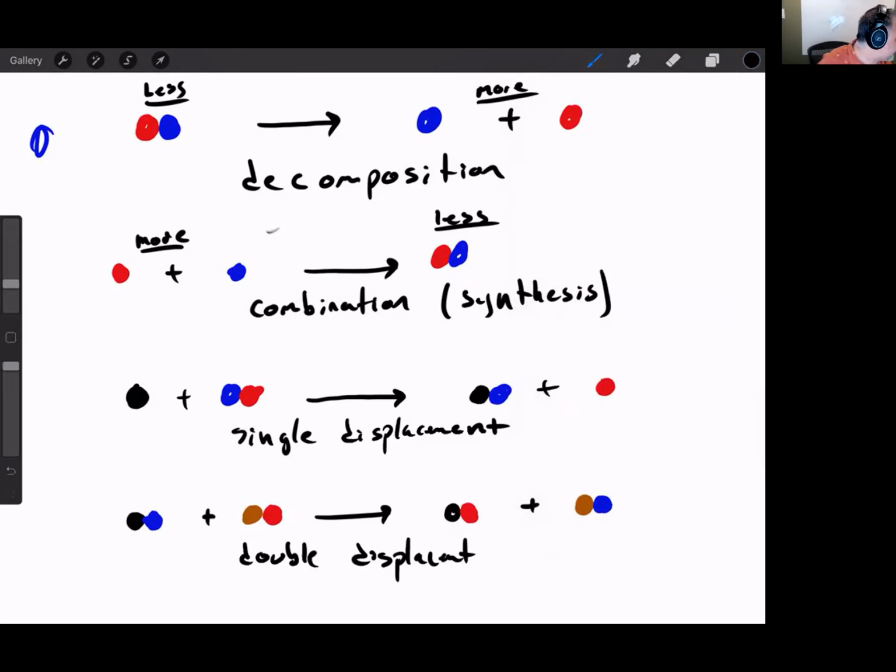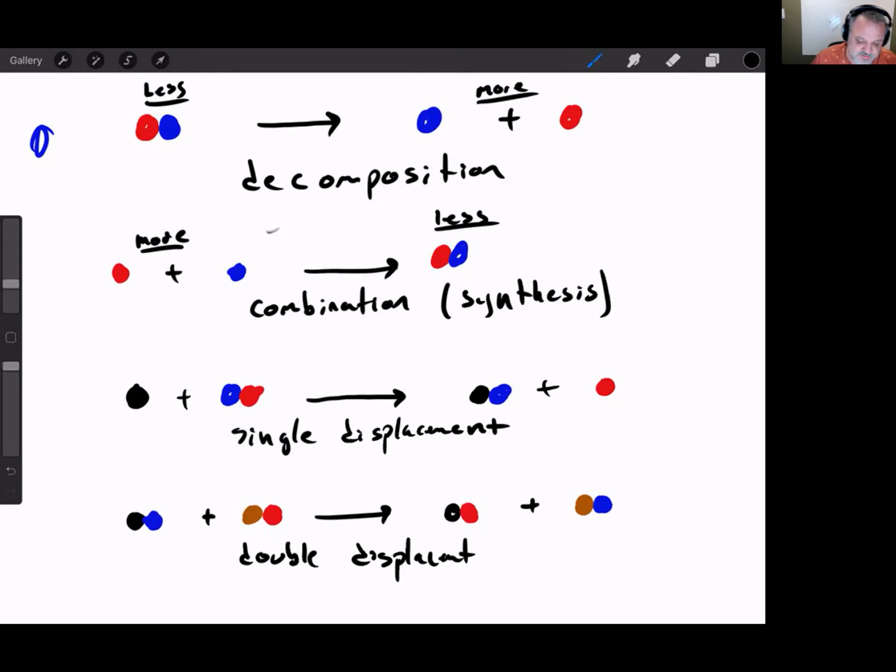So I taught you how to recognize a combustion reaction. I taught you how to complete a combustion reaction, and that's one of the reactions that you have to complete. And what I mean by complete is that you need to be able to predict all of the reagents and all of the products given some piece of information. So for a combustion reaction, if I give you fuel, you need to be able to write down oxygen as the other reactant and then the two products, CO2 and water.